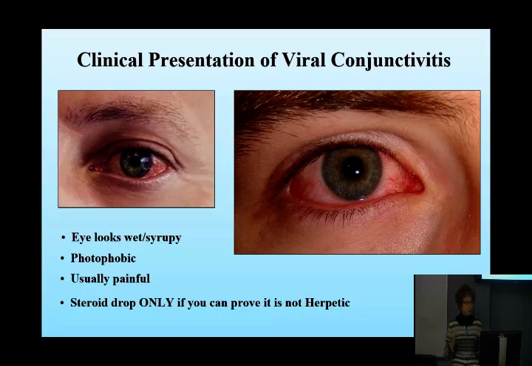So they need to be very, very careful with washing their hands. The tears coming out of their eyes are what harbor the virus. They wipe their eye, they touch a doorknob, somebody else touches the doorknob, touches their eye later in the day, they've just spread it to somebody else. So this is very, very easily contagious. It's very easily spread. So these people have to be very, very careful.